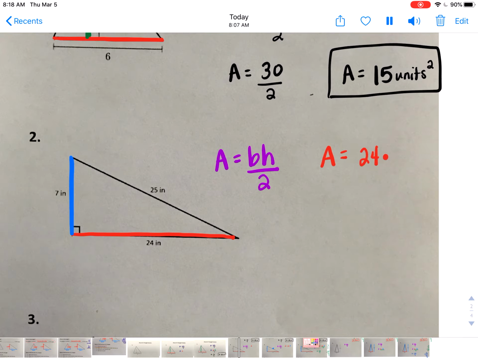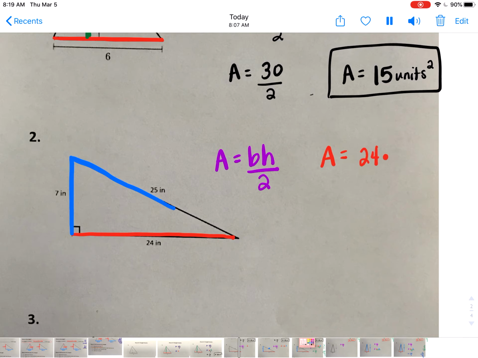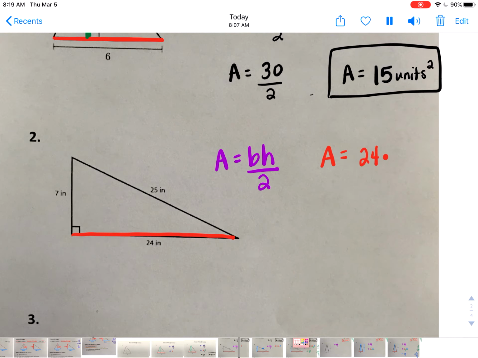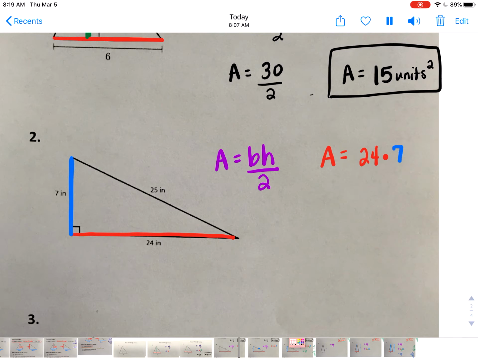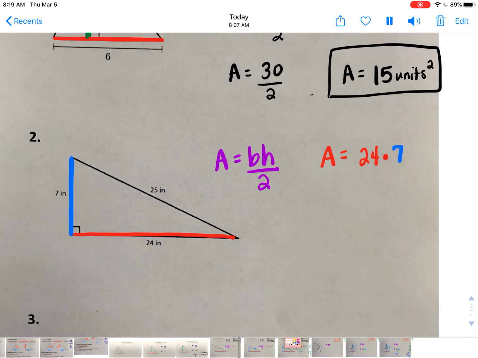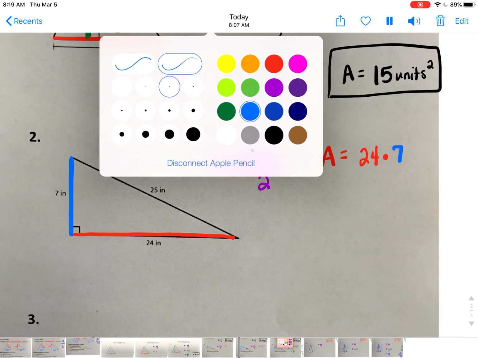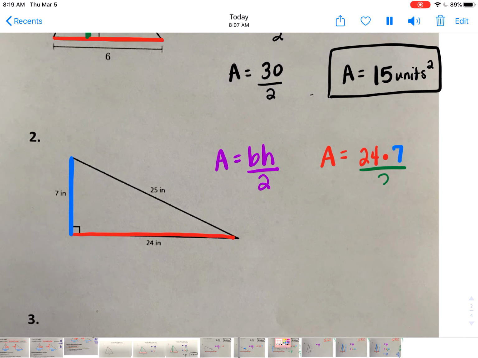Ooh, what are they trying to do here? Is it going to be 25 or 7? Which one's going to be my height? Seven is going to be my height. So it's at the tippy top of my point of my triangle and straight down. That's how tall my triangle is. 25 is not my height. It's just kind of like a trick, so we don't need that one. I'll scratch that out. Okay, so now I'm going to divide by 2.